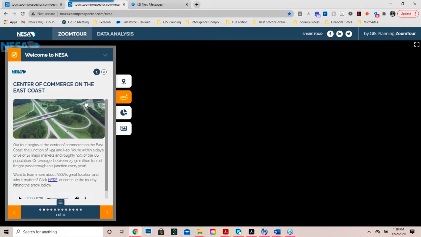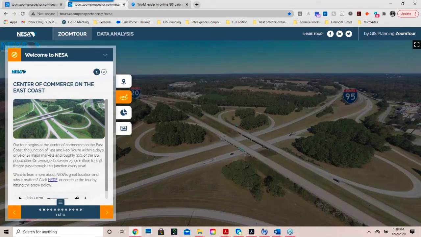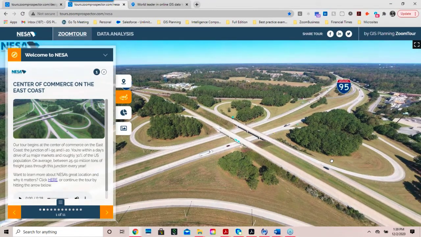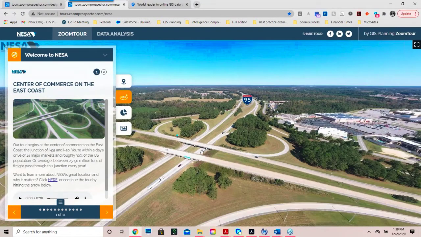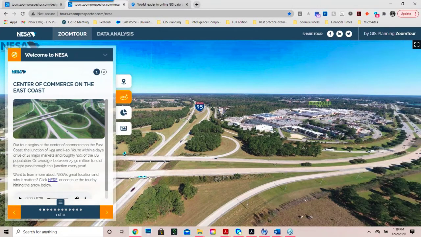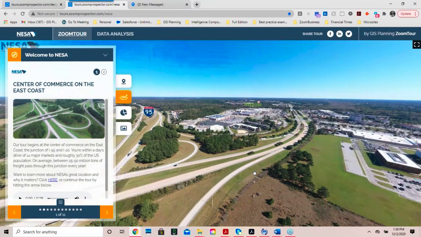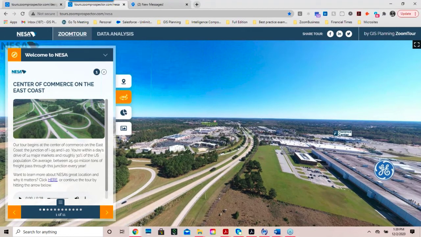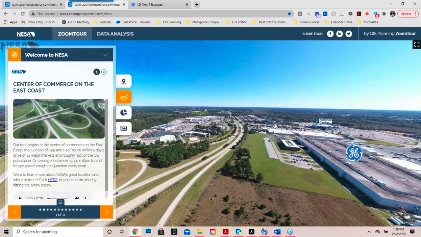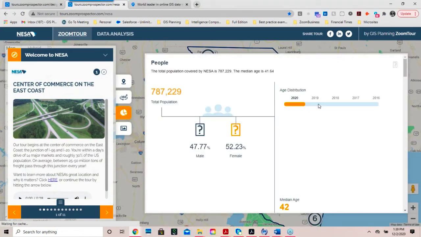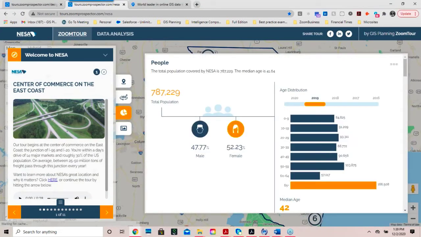Here's a second stop on our tour. You can see we have our 360 view. So it's actually a drone image of what's happening in this community. So if we're looking at a particular industrial park, I can see very clearly what the industrial park looks like, the available site or building that we might be looking at, and some of the neighboring or adjacent buildings, how it's located and positioned in terms of transportation. I also have additional data that may help me make my decision on what's been the growth.